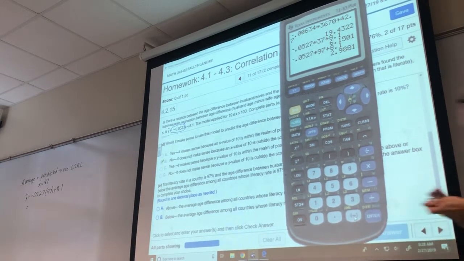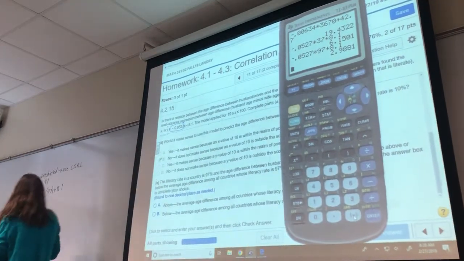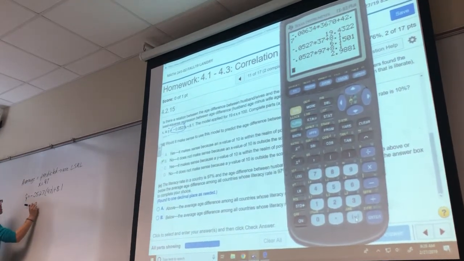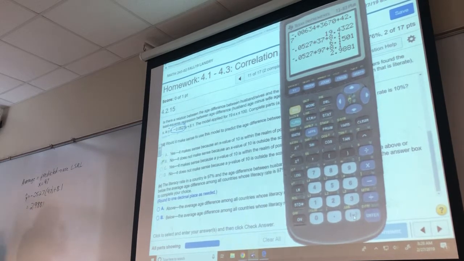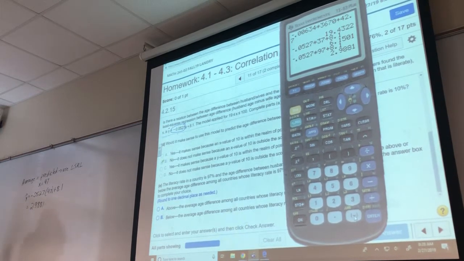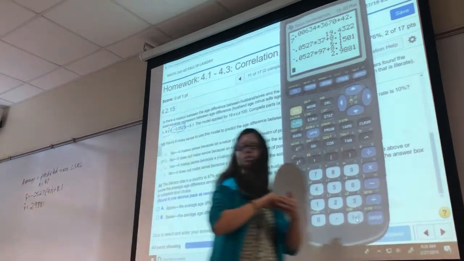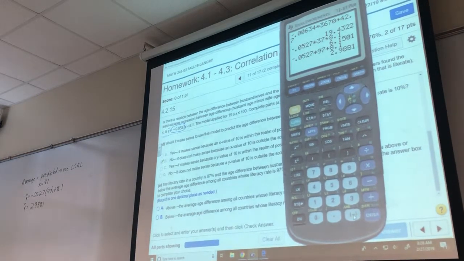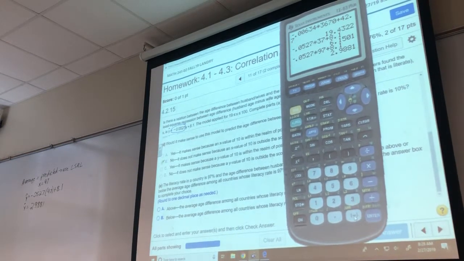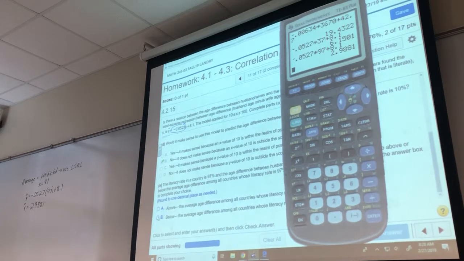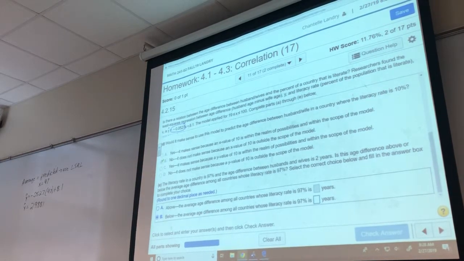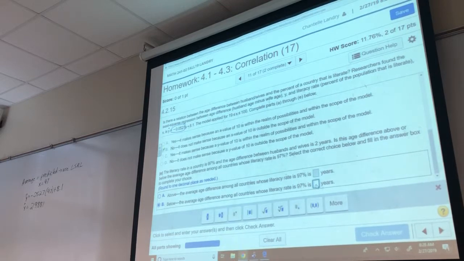2.9881. So my average would be 2.9881. My observed value over there was actually 2 for my y. So is my observed value below or above average? Below, because it's smaller. So 2 is smaller than my average, so it's below average. The age difference should be this number that I found over there, and if I round it to 1 decimal place, it's going to be 3.0.